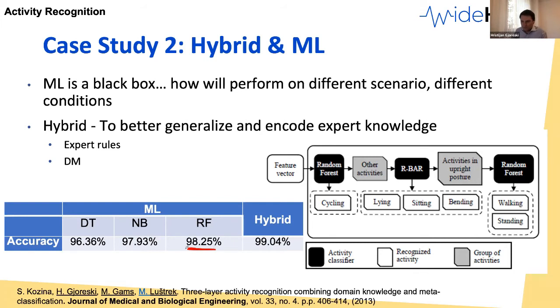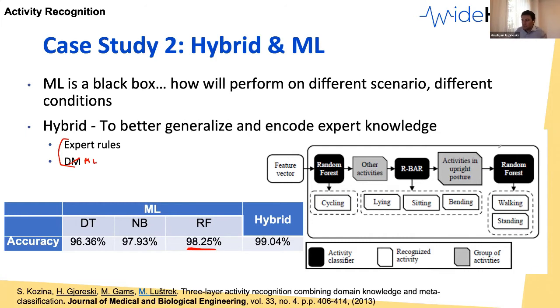It had near perfect accuracy. Don't look at this accuracy. It's really high. It depends on the data set that you have. For this competition, we had a really clean and nicely collected data set. But we said we are not sure how it will behave at the competition. So we said, okay, let's incorporate some expert rules, which are features that we believe we understand and we incorporate them in some if-then rules. So it was a combination of expert rules and machine learning. The word data mining is used because the conference was a data mining conference.